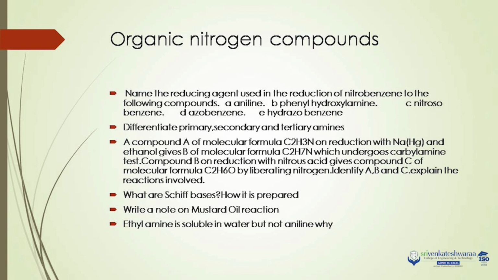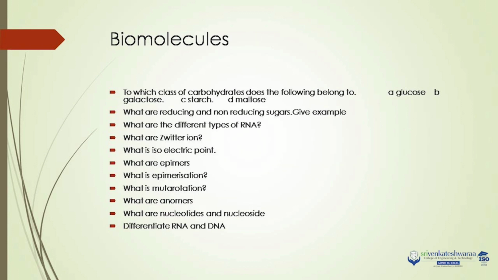Lactose is a compound of glucose and galactose, and it is an example of a reducing sugar, where the glycosidic bond is between carbon 1 of glucose and carbon 4 of galactose, and hence we say that it is a reducing sugar. For non-reducing, sucrose is non-reducing. Both the functional groups are involved in the glycosidic linkage, and hence we say that sucrose is a non-reducing sugar.